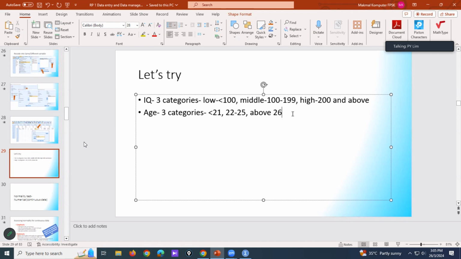Okay, last 1 minute. After that, I have to proceed to the next one. Follow slide, follow slide.